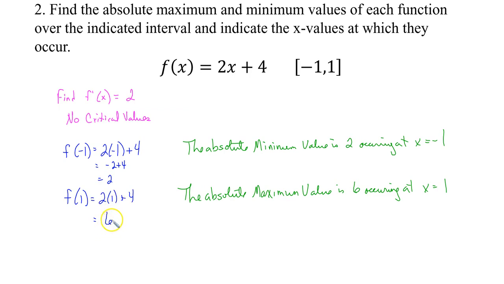Now you probably should have guessed this, that this is the graph of a function, so I'm just going to give you a little bit of extra information here. You may or may not want this, but you're going to get it anyway, so you can just ignore it if you'd like to. So my y-intercept is here at 4, and I have a slope of 2/1, so it's going to look something like this. This is a very kind of terrible looking picture here, but notice that my graph continues to go up. So at -1, it's going to have the smallest value possible in this interval, and at +1, it's going to have the largest value. So if I only look at this portion of my graph from -1 to +1, here is the largest value, and here's the smallest value. So that kind of makes sense. Lines are pretty easy, pretty nice, and pretty friendly. Okay, let's move on to a nonlinear function.